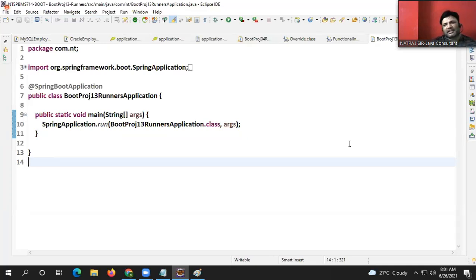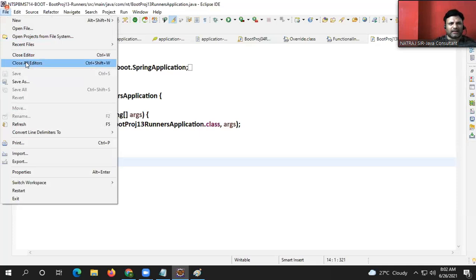Ganesh, is the servlet context object created by the container or by you? The container creates the object. Do you think a servlet context object will be there in standalone applications? Why are you trying to think too much? Can't you stick with the subject? Did I talk about all these things with respect to any Spring Boot application or only web applications? Do you think you will get a servlet context object in standalone applications? Great fellows, guys. I don't know what I am saying and what they are listening to.